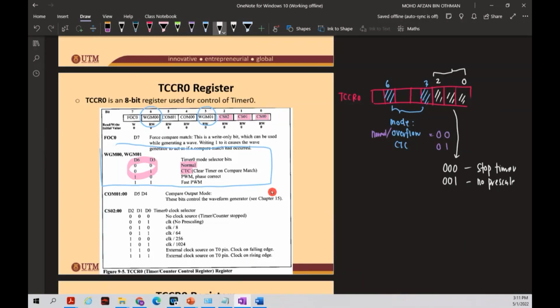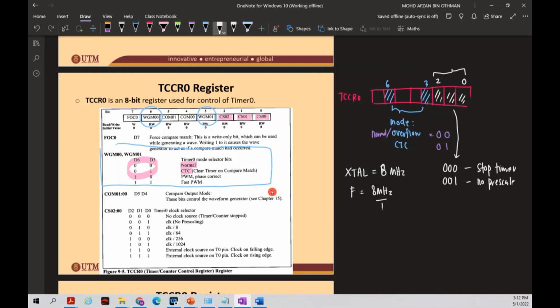No prescale means that your external frequency is divided by 1 without any prescale. External is actually your F. If your external is 8 MHz and you're using no prescale, then your F equals 8 MHz divided by 1.